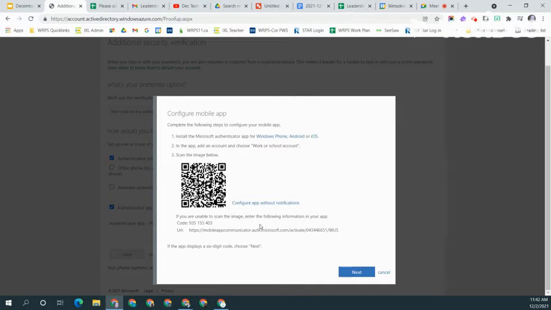So say okay, and our camera will be on, and now we aim it at our screen. We need to let Authenticator give us notifications, so allow, because that will be a pop-up message that we approve access. And now back to our desktop, we can click on the word next.